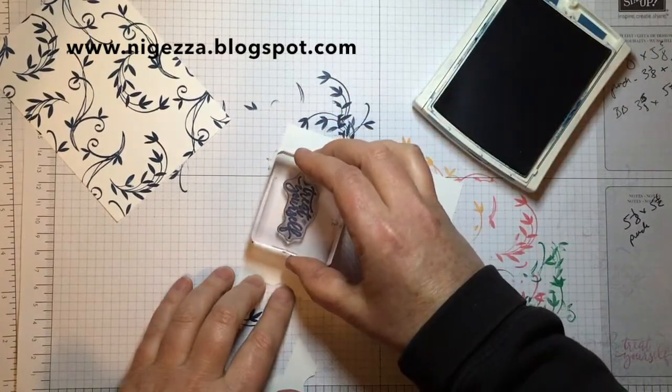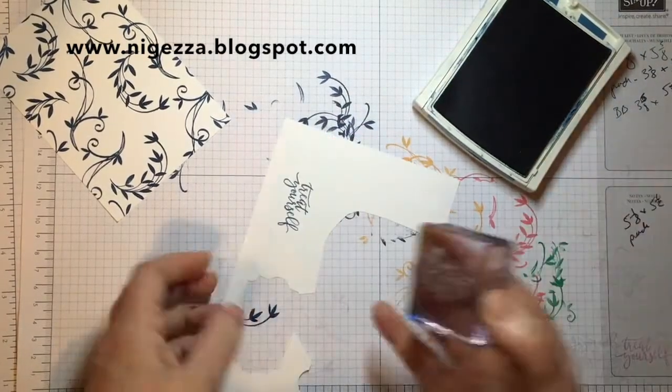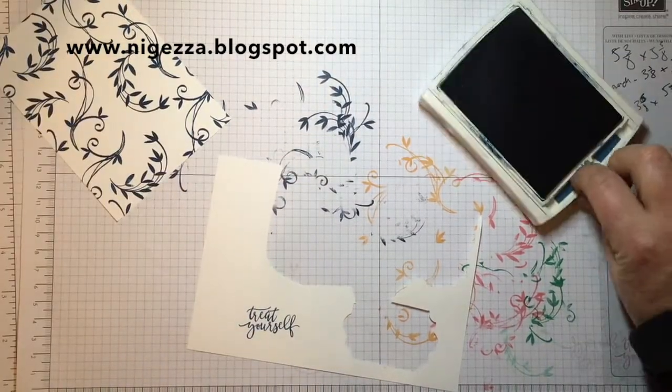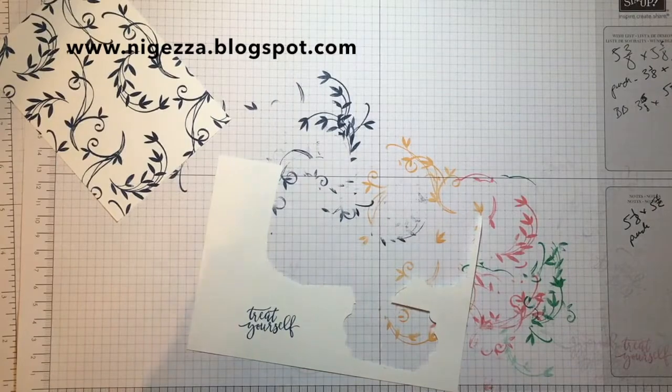And I thought, treat yourself, fitted 2 ways. One, encouraging people to treat themselves in the catalogue to something they like, but also treat themselves by eating a bit of chocolate.